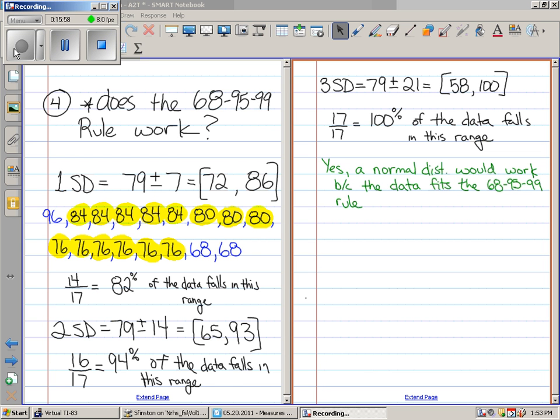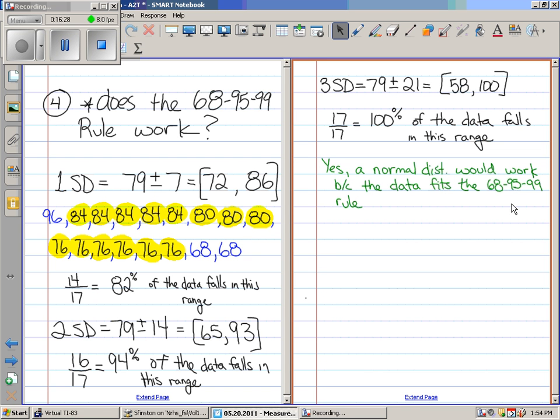So we had an excellent question: why is it yes? The truth is that when they ask these questions, if it's close like this, your yes or no answer does not matter. That's not what they award the points for. They award the points for you mentioning the 68, 95, 99 rule. And that's it.